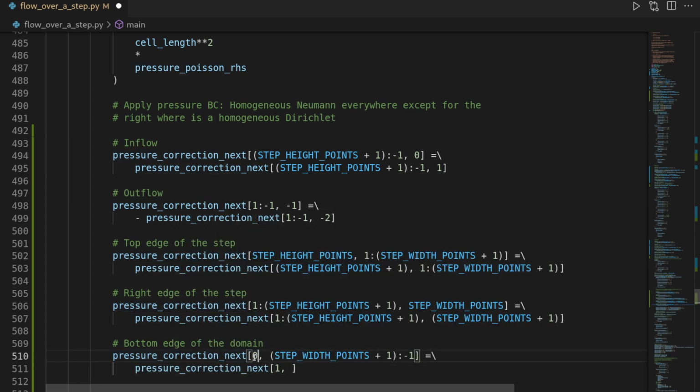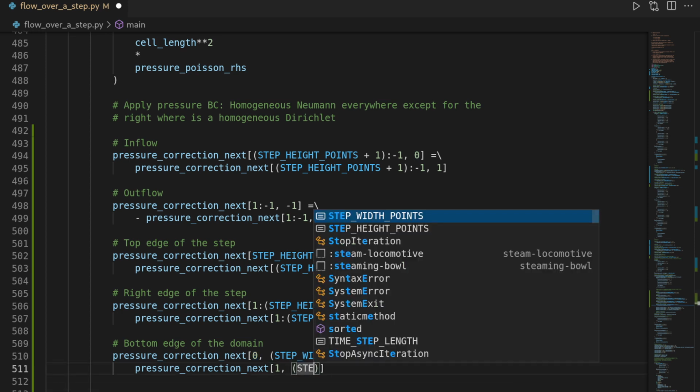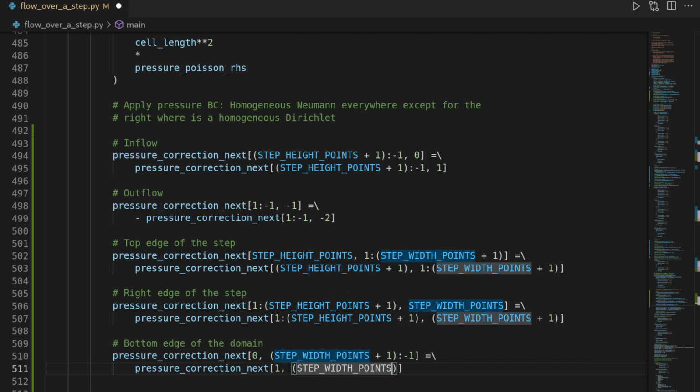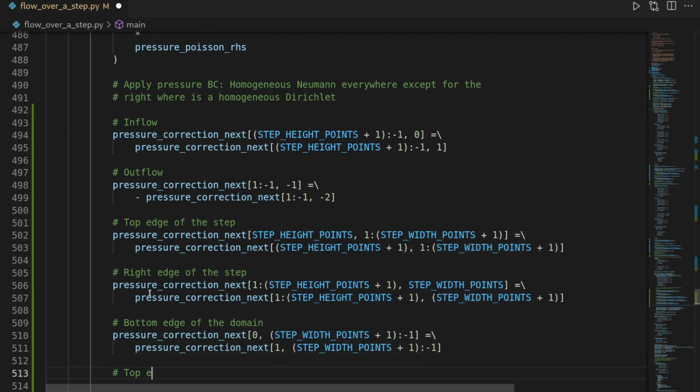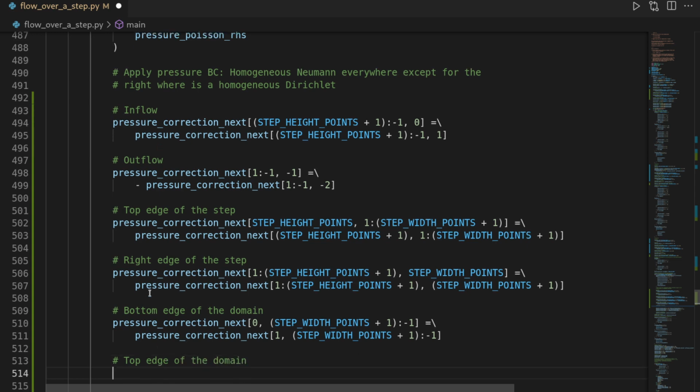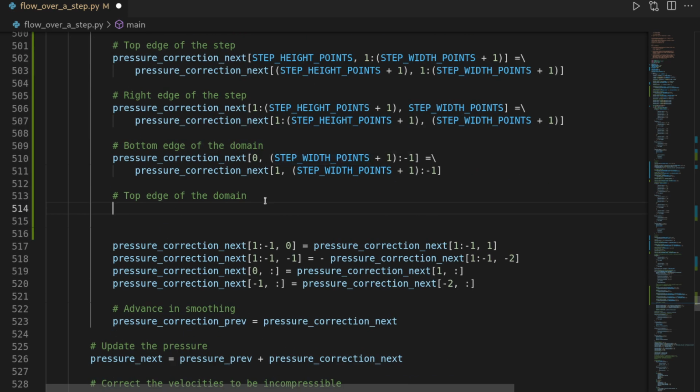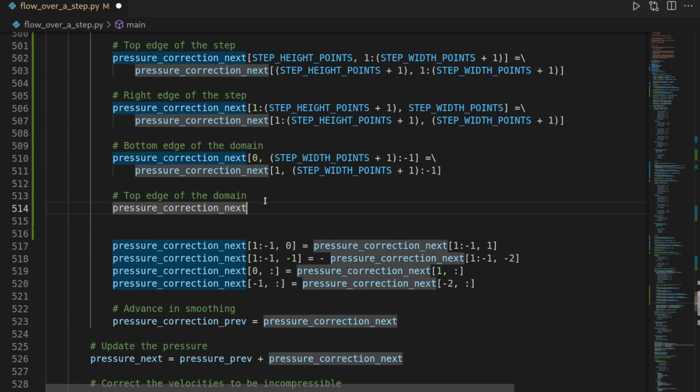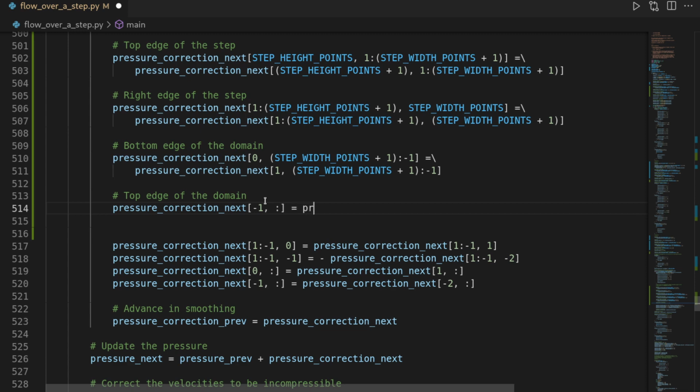So this one is incremented by 1, and here we will then have the same range space indexing. Here we go. Then we are left with the top edge of the domain. Let me scroll down a bit, and this one shall be then pressure correction next, indexed at -1 in y direction and all values in x, equals pressure correction next at -2 and all values in x.